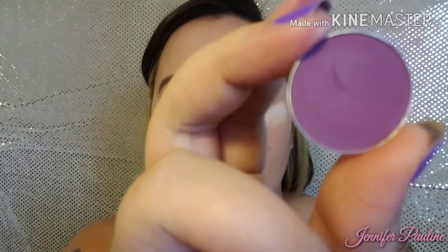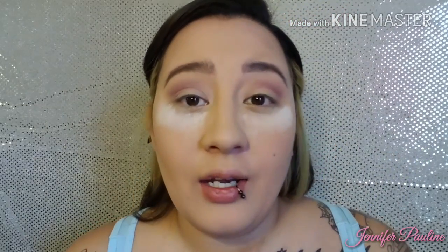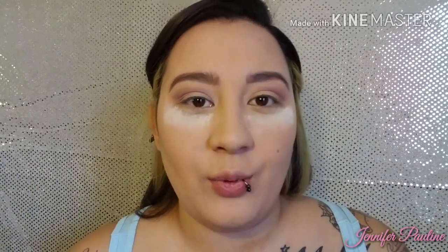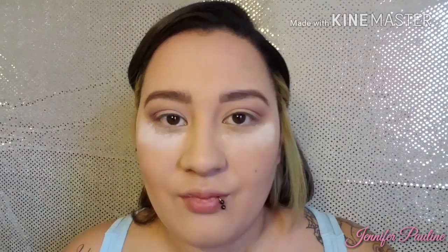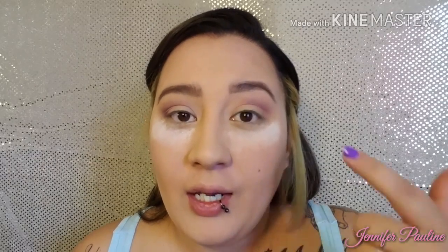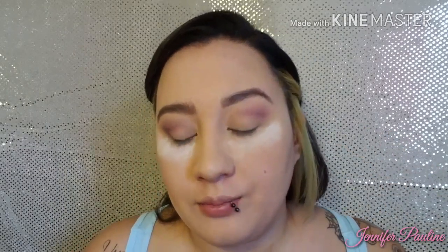So now I'm going to be taking Curfew by Makeup Geek, which is a nice deep purpley kind of color, and that's going to go in our outer V and along the outer corner of our crease as well. Okay, and now we are going to take a little bit of that same purple shade and bring that down a little bit lower onto our lid.